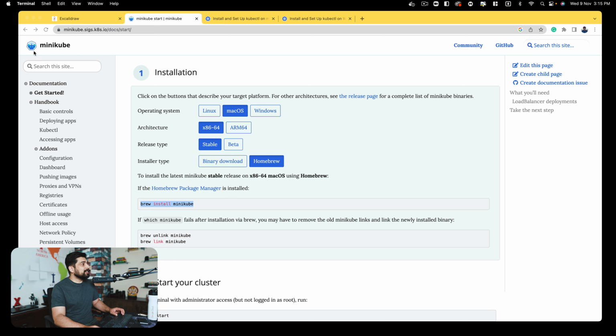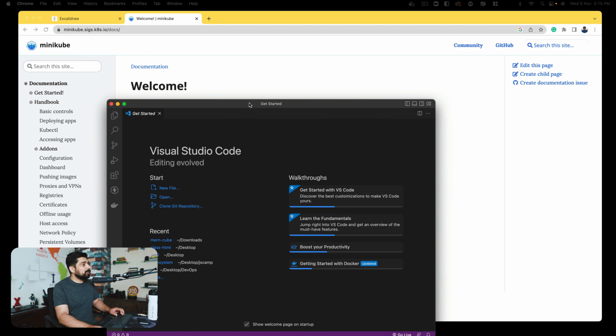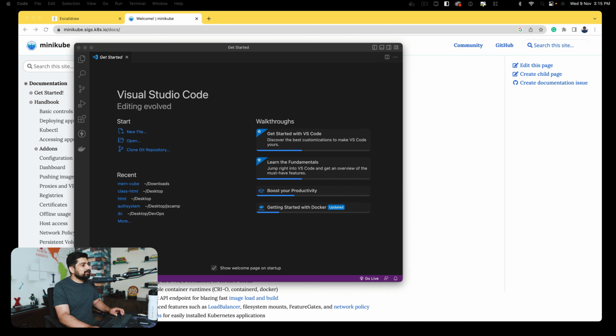All right, so we're going to be keeping this documentation handy because we'll be cheating a lot through the documentation. I don't think that should be called cheating, but still. Okay, let me go ahead and fire up my VS Code. Here we go. And also let me create a new file on my desktop. I'll push this file onto Git as well, probably, or zip it and throw it to you as well.